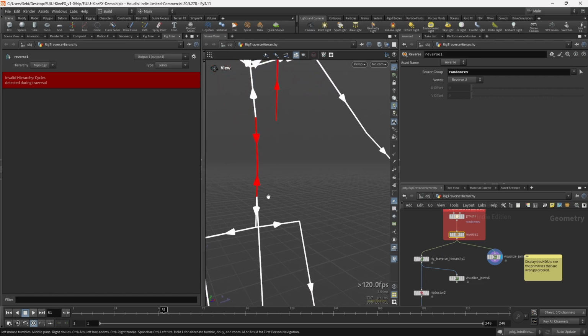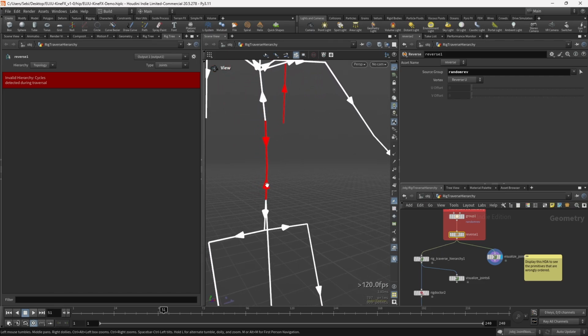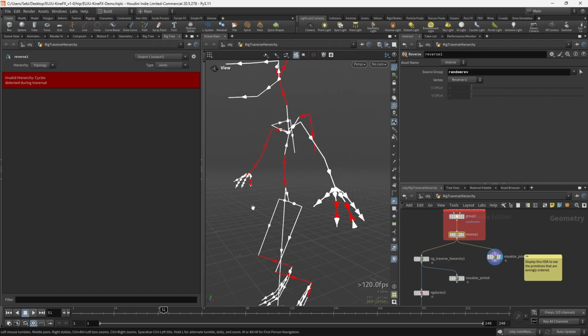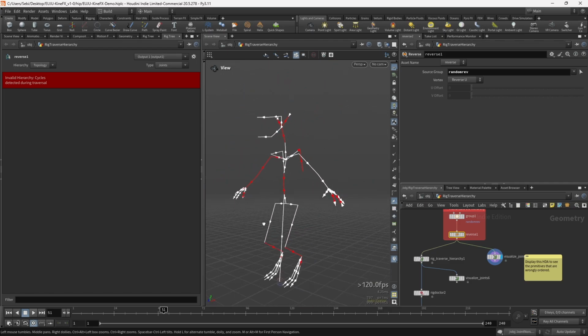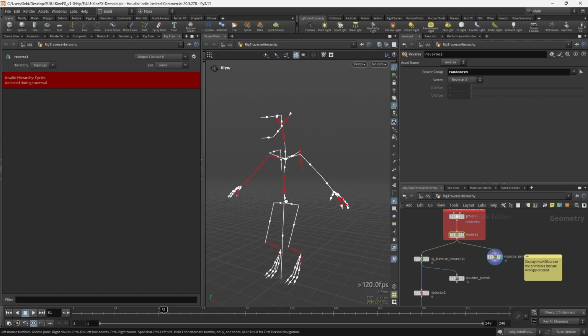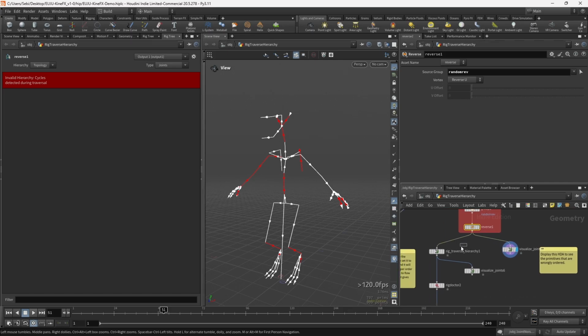So you can see here, if it would start on the hip, it will go up, but this primitive is going down because of its vertex order, so then it gives us this error, the cycles. It doesn't mean that the geometry itself has a cycle in terms of being connected like this, right? But it has a cycle in terms of the order at which the rig is set. So this is what it shows.